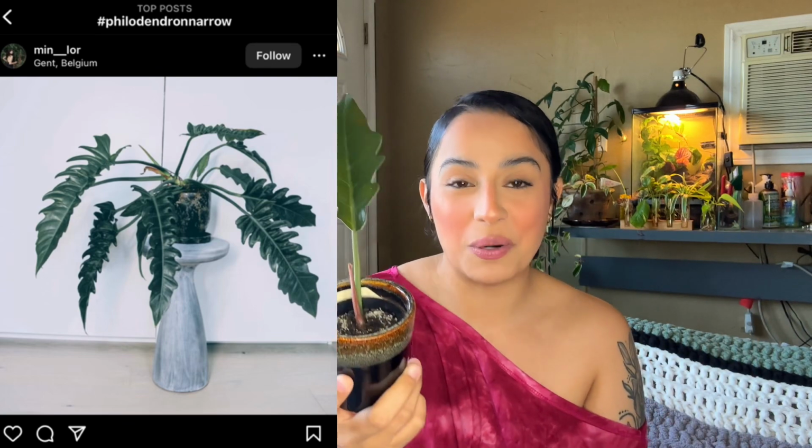I have seen some people's collections when they have this plant, and it's giant, like ginormous, bigger than your head leaves. And that is what I want from this plant. It has not given me much. I've had this one since last year as well, and it does have a new growth point, but it hasn't given me a new leaf, and I'm not too sure why, but hopefully it's just waiting to boom in spring and just grow a whole bunch, is what I'm hoping for. So that's what I'm really looking towards in this plant.